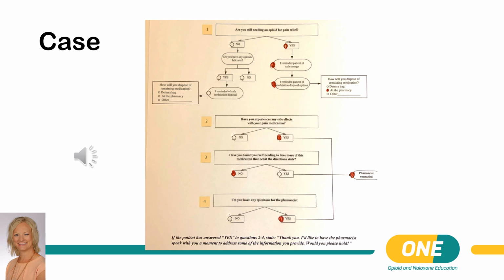And the final option would be to remove the drugs from their original container and mix them with something undesirable like coffee grounds, dirt, hair gel, something unsavory, and then seal it up and put it in the trash. Never put it down the drain or flush it. Make sure it's just sealed up in something unsavory, and then you can throw it away.